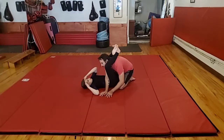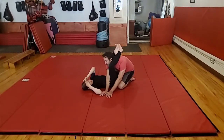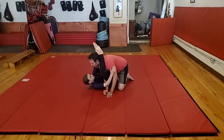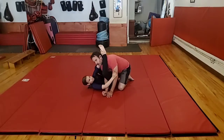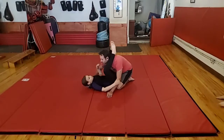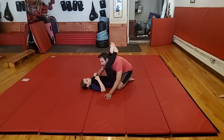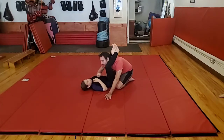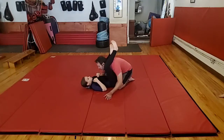Right. So locking the ankles is not a big deal for somebody, even with Maya being that much smaller than me, because it's like a big open space. As she starts going for the regular triangle and I start posturing at all, I just get too big fast, right? And so when Maya goes for the triangle trap, even more so, I could almost break out of the triangle trap by muscling, but not quite because her legs are just long enough. But there's all this extra space. So this is a moment strategically where it would be a mistake for Maya to go for the real triangle. If she goes ahead, go ahead and reach out, grab your leg.